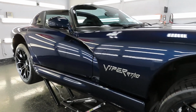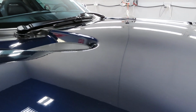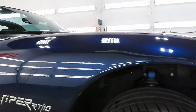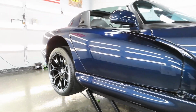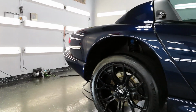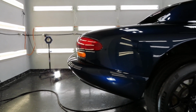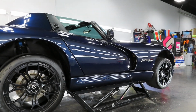But the previous owner had mentioned to my client that he would regularly wax it, and that's typical of a bunch of classic car owners. They think that when they constantly wipe off the car and wax it, that's just the ultimate way of taking care of their vehicle, not realizing how often swirled the cars become, and especially with the incessant wiping that they do.